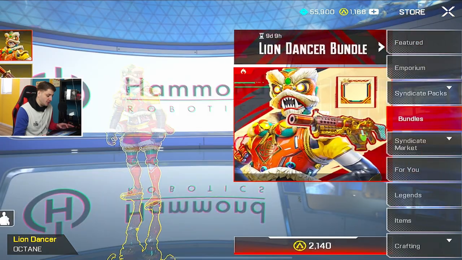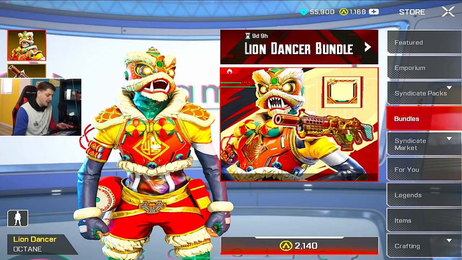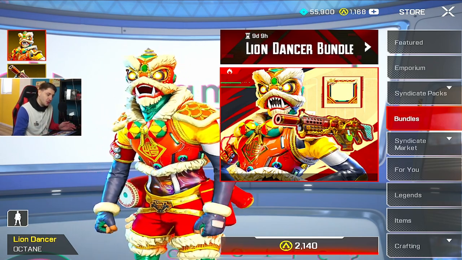And then if you go to the store, they've also added a Lion Dancer Octane skin as well, which looks pretty cool. I kind of like that. It's kind of like a Chinese New Year dragon. Pretty cool, but you have to pay for that one, 2,140.